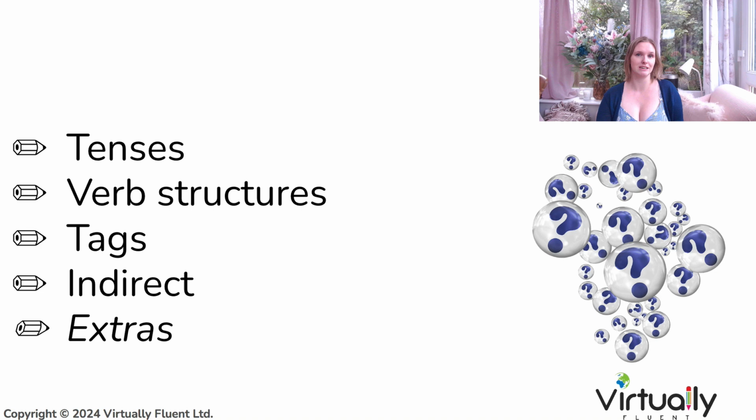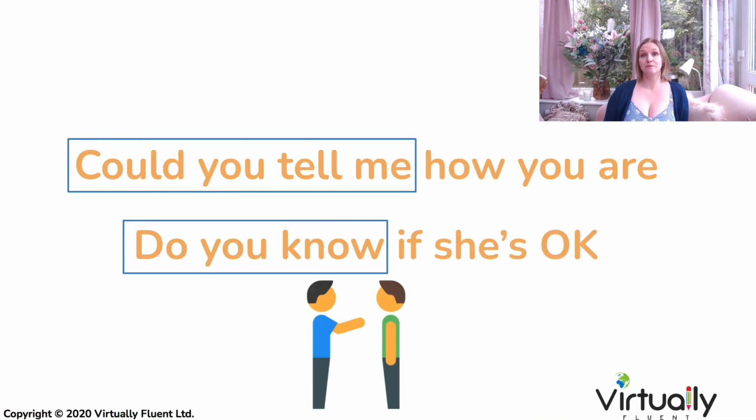But our next question structure is indirect questions. Again, we have an entirely separate video on this. We're just going to summarize this today. Indirect questions are a really useful, colloquial way of asking questions in English. And that's because at the beginning of our question, we actually insert these question phrases. So it slightly alters the structure of the question. It's not the same as our typical tenses.